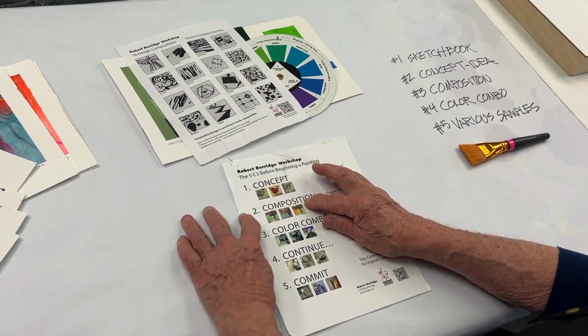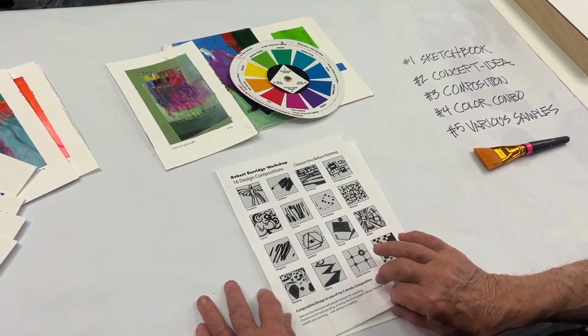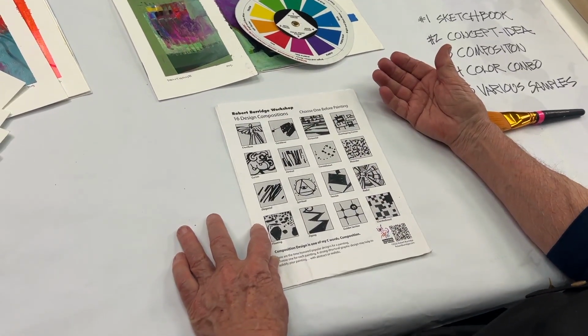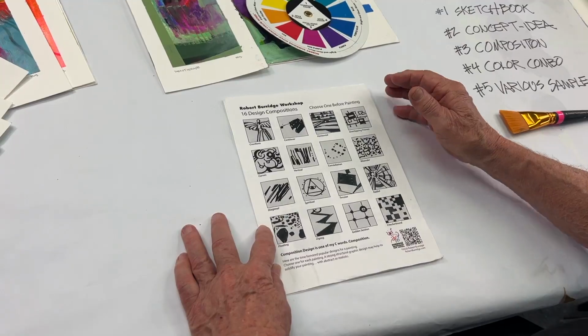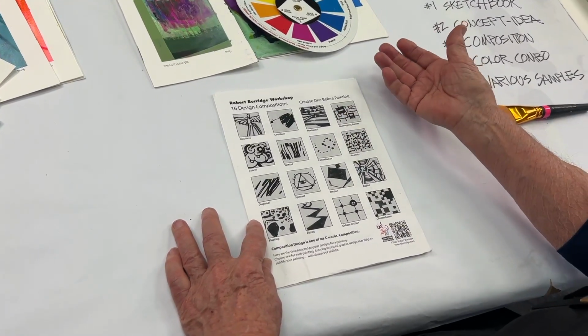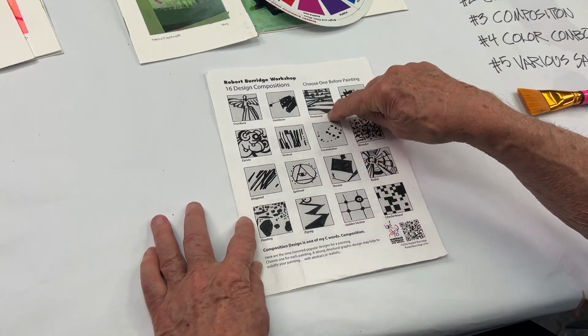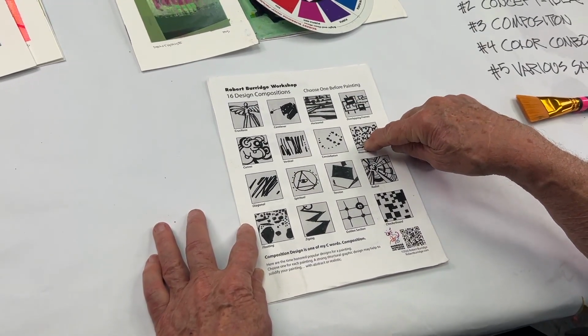All right, composition. Now, what's the second letter C? Is the composition. I go to my composition chart. These are universally standard designs that are universally accepted, that we think they're aesthetically pleasing. I didn't make this up. 16 design compositions. You choose one of those. All right?